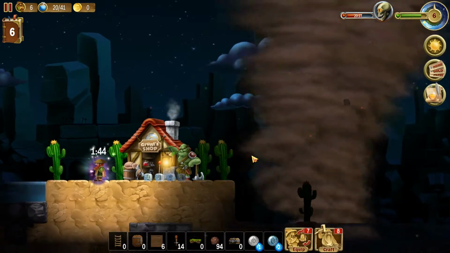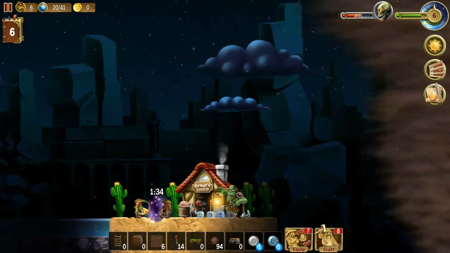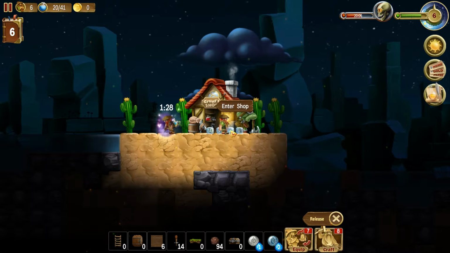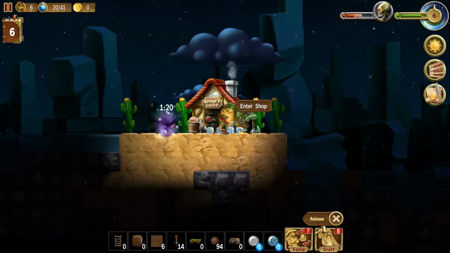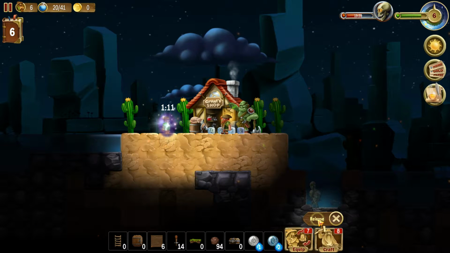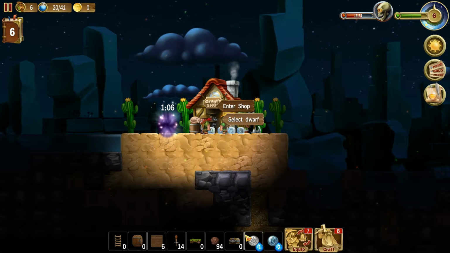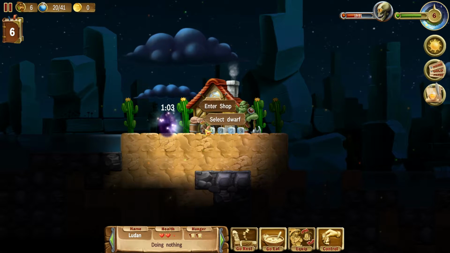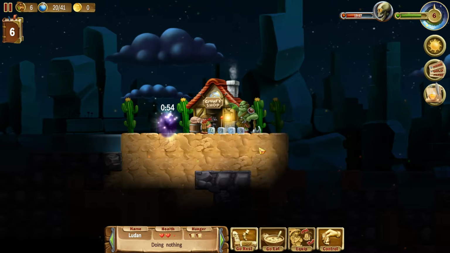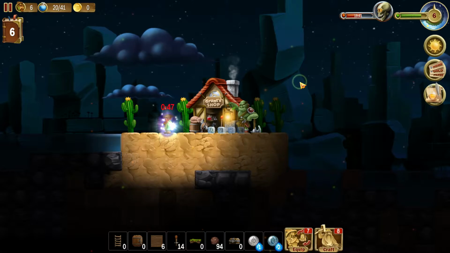Pick up the stuff. They took... you know what? I should have taken control of them. That is 110% my fault. Let's see. No, I'm unclear how to pick up stuff. Select dwarf, go eat. Didn't mean to do that. Go rest. Seriously. Go rest. Hopefully somebody will come pick that up.